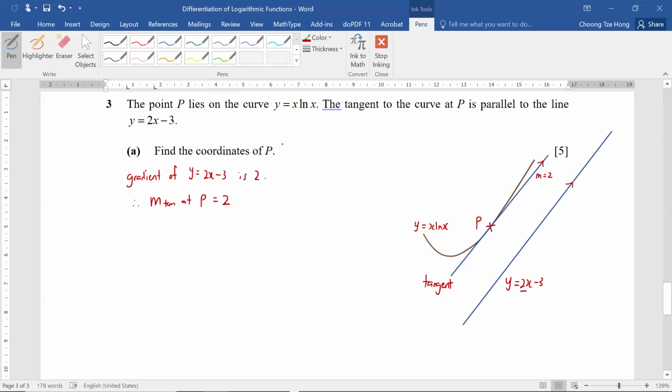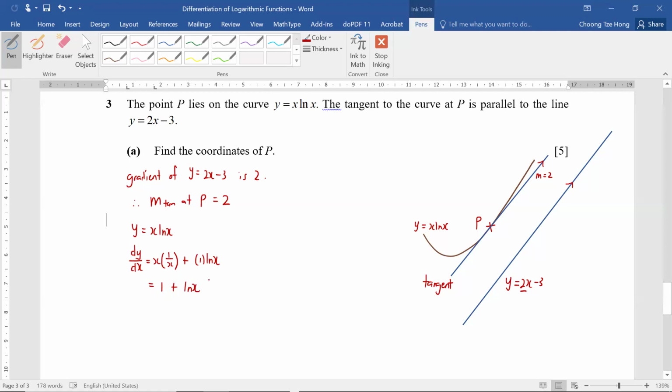So let's go ahead and find dy/dx first. y equals x ln x. Over here you have two terms, x and then times ln x, so in this case we will need to use the product rule. You should be quite familiar with the product rule. For the product rule, we keep the first term, then we differentiate the ln x. When you differentiate ln x, you will get 1 over x. Then we add, now we differentiate the first term. Differentiating x will give us 1, and we keep the second term. In this way, x times 1 over x will be 1, plus ln x. So dy/dx will be 1 plus ln x.